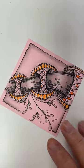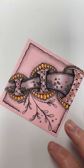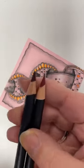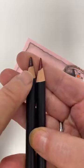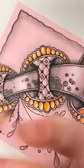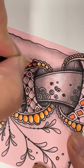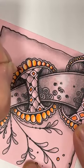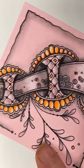And I know we've used the dark orange, but I think what I'm also going to do is bring in a little bit of a darker colour, so I've got a choice of two. And here, look, I've got my claret, and I've also got burgundy. Now, if you look at the two colours, you think, well, they're both quite dark. The burgundy is slightly browner than the claret, so I'm going to use that one, claret. And what I'm going to do, see here, look, add a little bit on the edges where that dark orange was. You see the difference? It's giving it that tiny little bit of depth that we wanted just around them edges there. You see the difference? Okay.